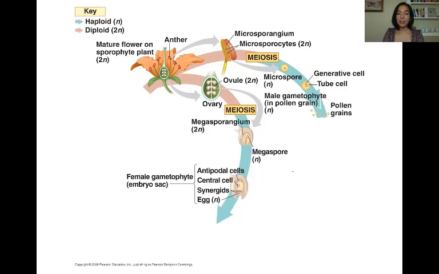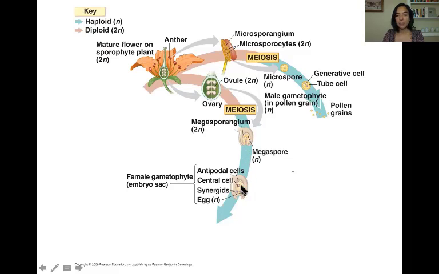And then through mitosis, remember this in blue is haploid. It's representing the haploid condition. But it doesn't mean that the whole ovule is haploid. It's just showing that something happened. That means the meiosis happened. And now we have this megaspore.